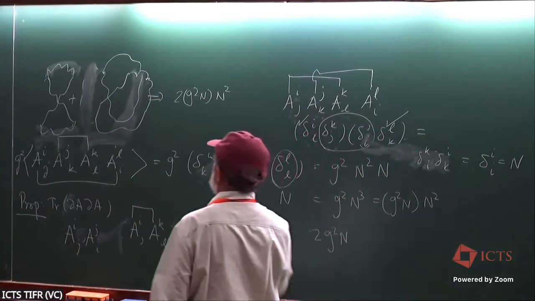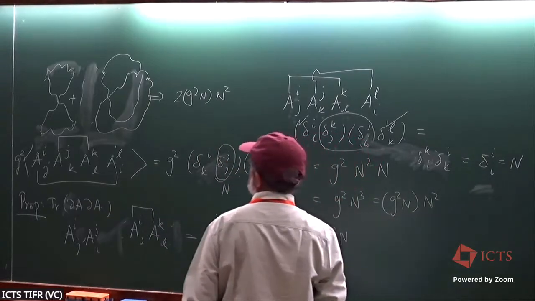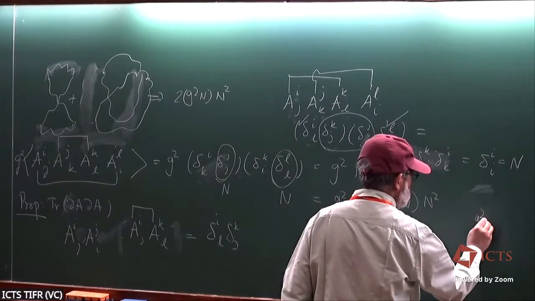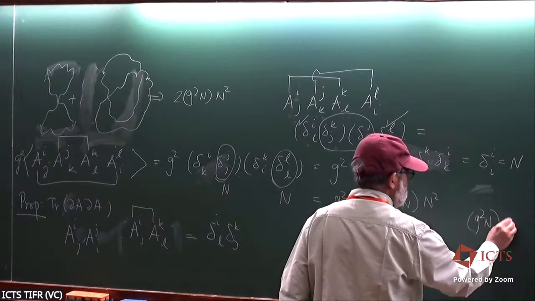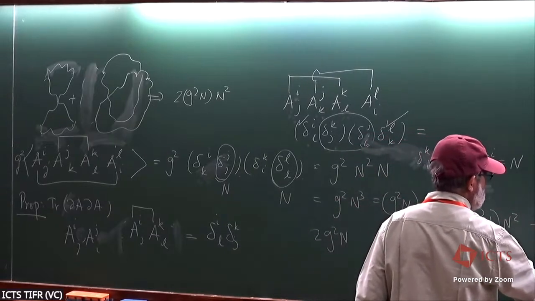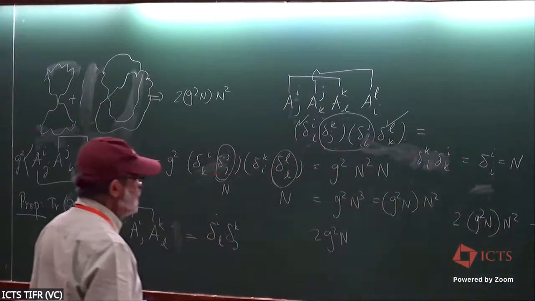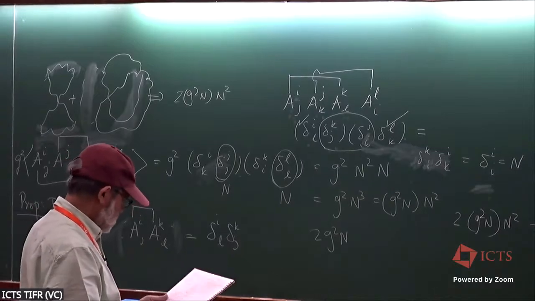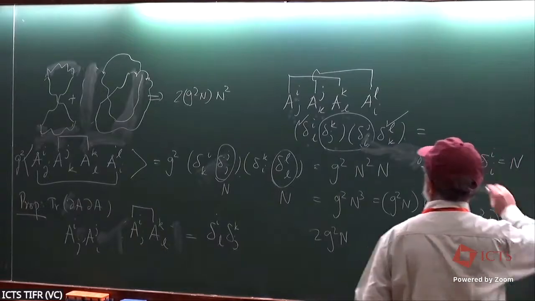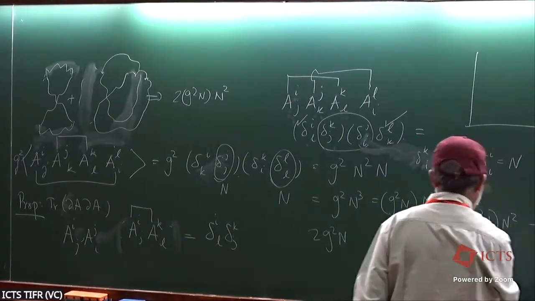And of course the vertex factor, so G square N. So what you get eventually with all the three contractions here is that you get G square N times N square by 2, plus the G square N with no factor of N at all. Okay, so now there is a certain interesting thing about how to understand these factors.